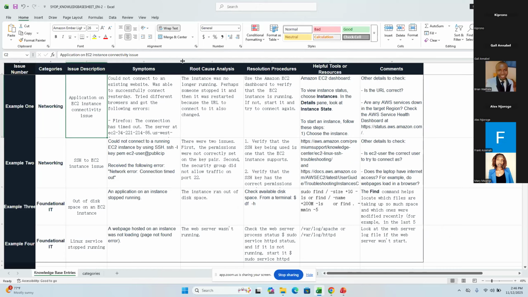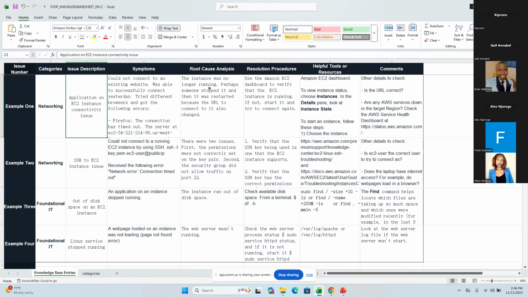This was the issue, so what were the symptoms? Could not connect to an existing website, though it was able to connect successfully yesterday. Tried different browsers and got errors. That is how you put it in the troubleshooting knowledge base. Then the cause analysis: the instance was no longer running, perhaps someone stopped it.